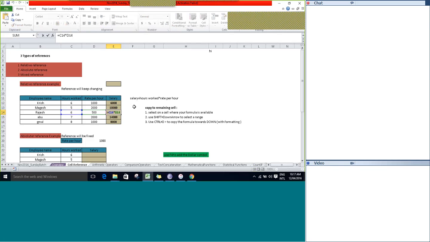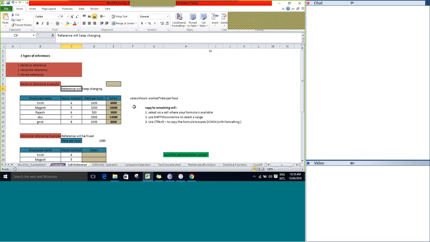Check for some other cell. Press F2 and go inside a cell and check another cell. You can see that here also the cell referencing is selected, correct. If you check the first cell, you can see the 12th row is selected. For the second one, the 13th row is selected, then the 14th row, 15th row, 16th row. It means that when I copy and paste this particular cell reference to some other location, the reference keeps changing.